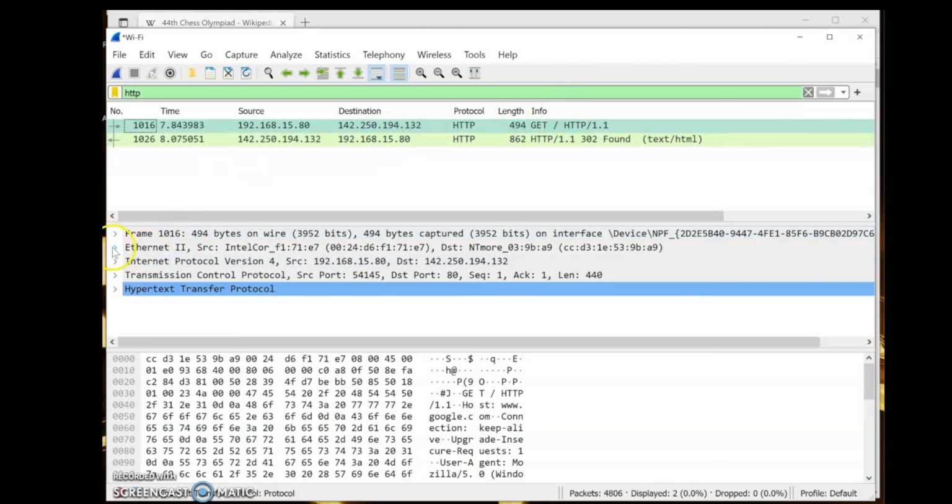Like the previous case, we have an Ethernet 2 section, IPv4 section, and TCP section. Since this is HTTP, we have information related to HTTP also.